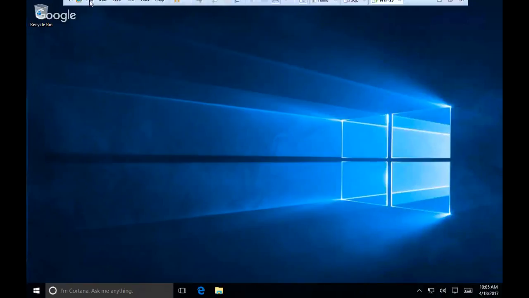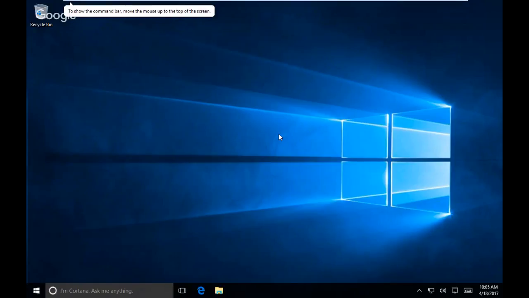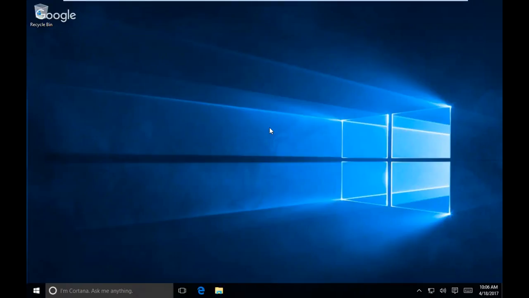Okay. Up here, you may have your toolbar down. Leave it down if you want. This is the virtual machine. Hey, there's that little tack on the edge. If you click on it, it goes away. And sometimes that's good because it'll interfere occasionally with your menus for like Visual Studio. Then if you just mouse up to it, it comes down again. And when you mouse off of it, it goes away.